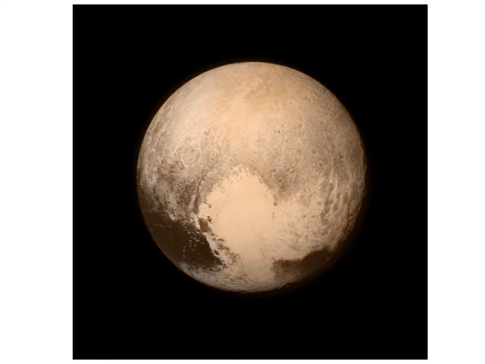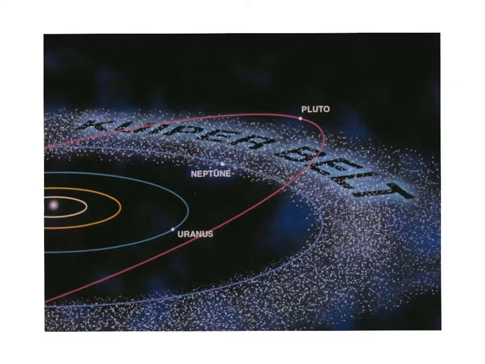So here's a photo of Pluto. Now, I remember in 2006, the day that Pluto was demoted from a planet to a dwarf planet. I was in high school and I was devastated because I grew up learning all 9 planets, and Pluto was definitely one of them. But why was Pluto demoted from a planet in 2006?